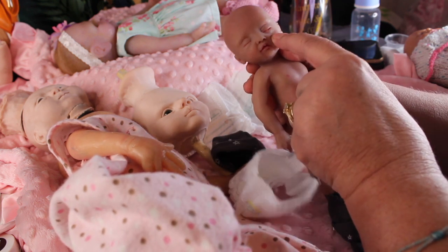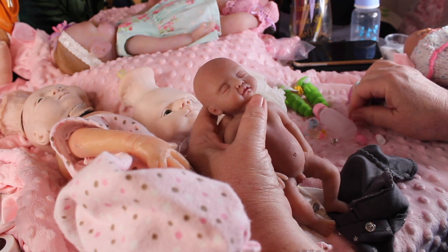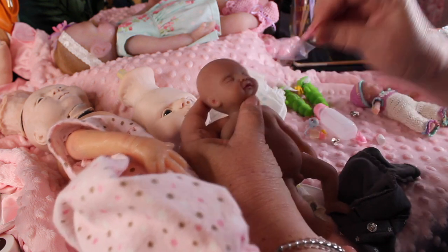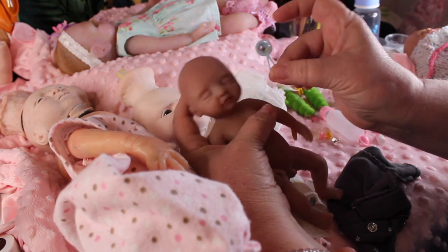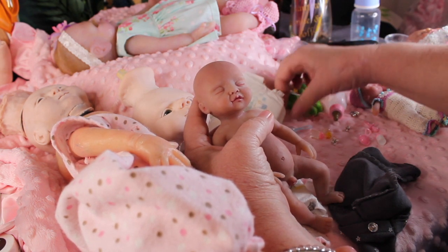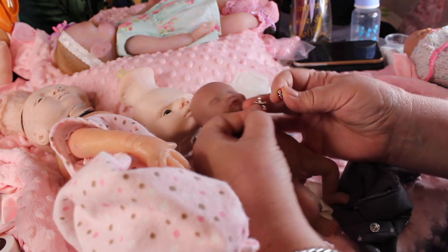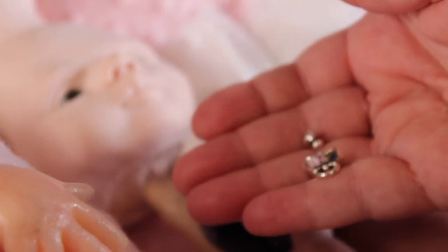I did use a pink color in his eyes that I didn't really like. But the cool thing is, this site called Cheers and Bows on Etsy, they have all these little tiny pacifiers and stuff. And so he can actually have a pacifier. He came with a little rattle. And he came with a pacifier that I can't find now because it was a blue one like this pink one. So little. But they have these even down to this teeny tiny little size. Let me come in closer so you can see. This is crazy, right? How little this is.